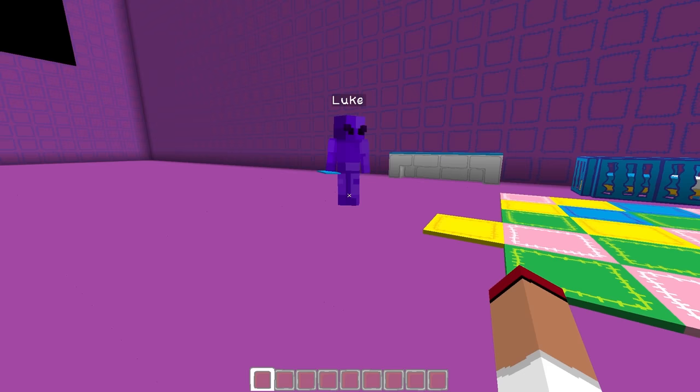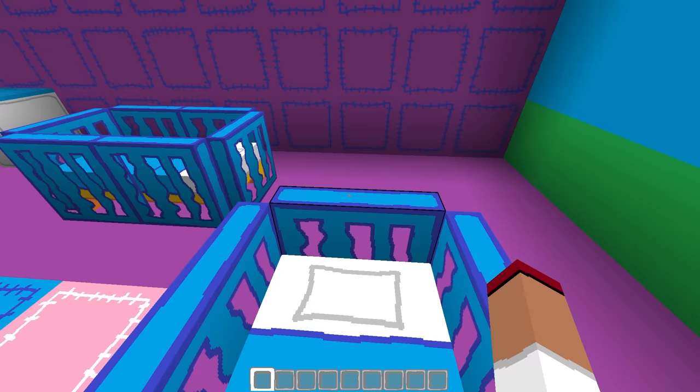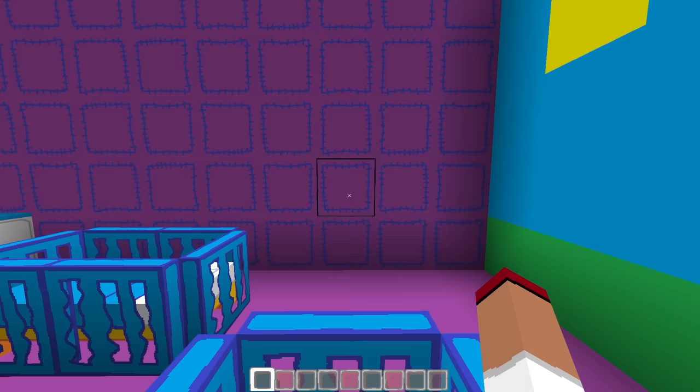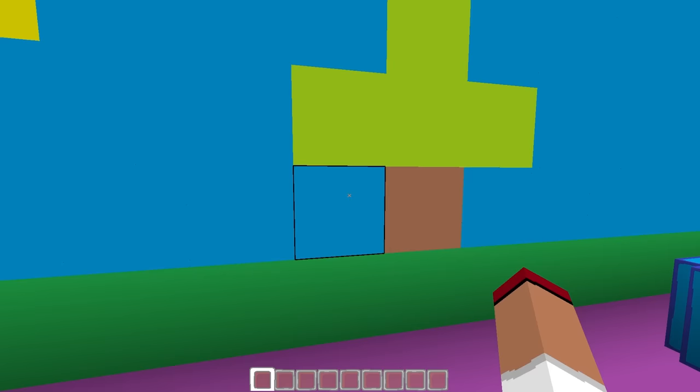Sheep? Oh my goodness, the sheep's back. Maybe I need to sit over here and look cute in one of the cribs. Oh my goodness, the sheep's in the crib. That is adorable. Oh my goodness, that's awesome. All right, what can I do to mess with Luke's build? I gotta figure this out. Oh, I know. I'm gonna draw a smiley face on here. It's gonna completely ruin the sun and the tree.